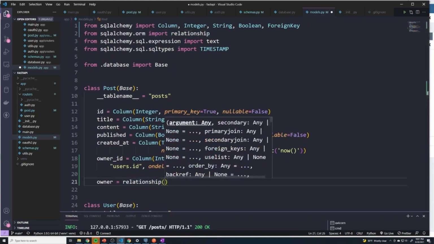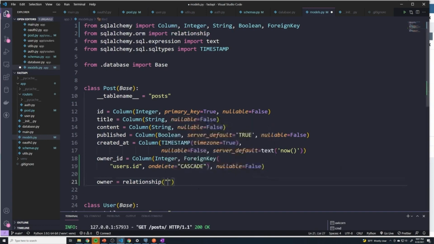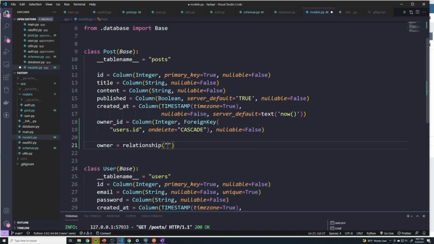And what we'll say is, this is going to return the class of another model. So here I want to return the user. And this is going to be a capital U because I'm not referencing the table. I'm referencing the actual SQLAlchemy class. So what this is going to do for us automatically is create another property for our post so that when we retrieve a post, it's going to return an owner property.